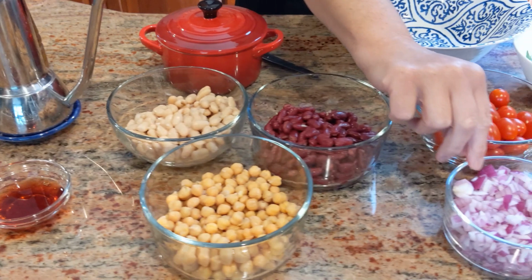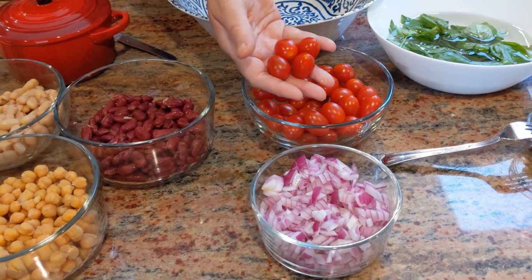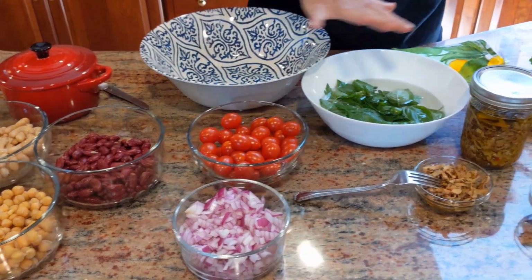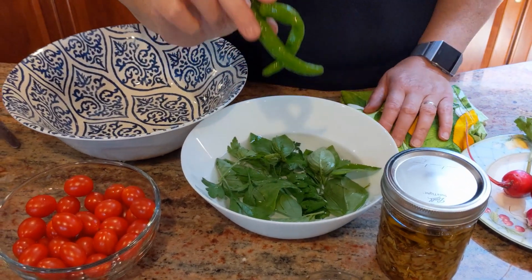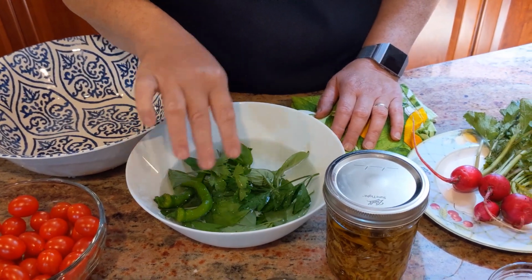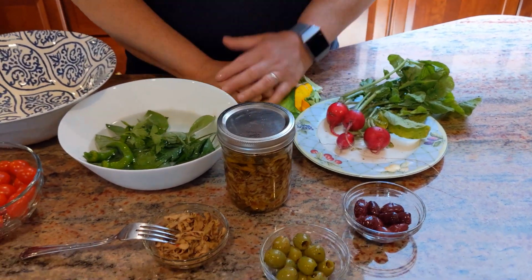I have a medium onion, about 10 ounces of cherry tomatoes. You could use a plum tomato or garden tomato. I just feel that these hold better shape. Okay, then I went into my garden and this is what I came up with. I came up with 2 green chili peppers, some basil, and some parsley that I will chop up for the salad, and only 4 radishes. That's all I had. So that's gonna do for today.